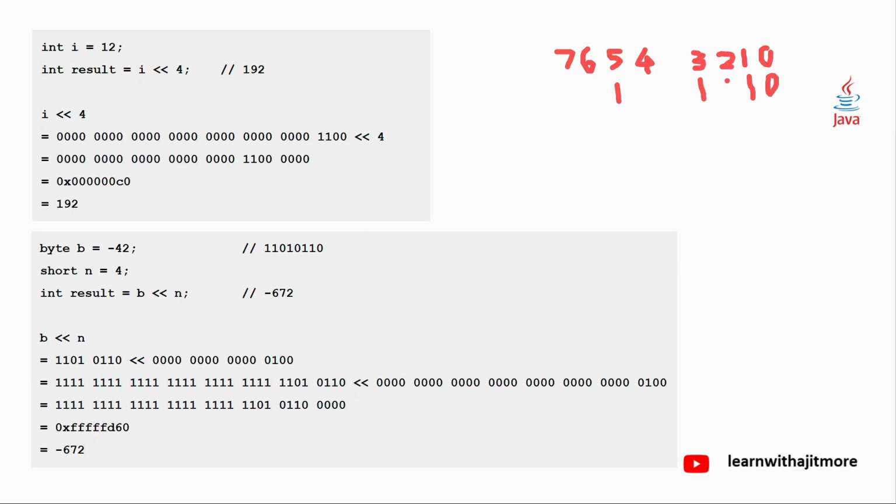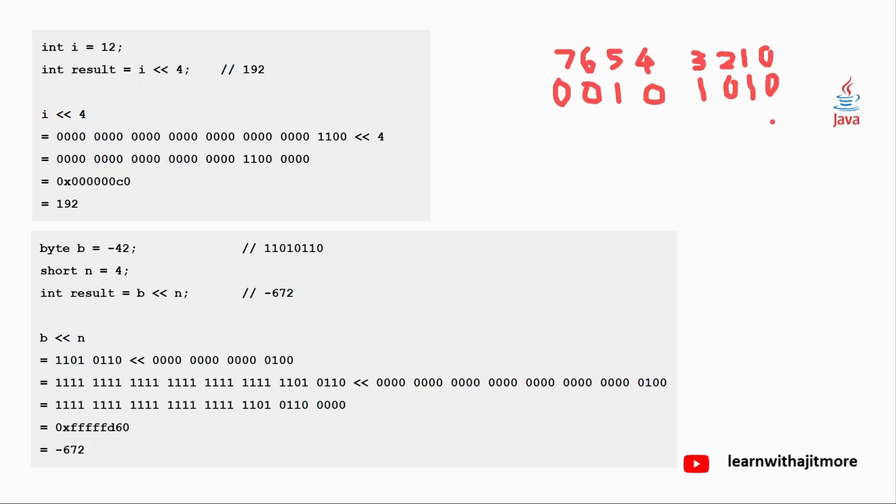Yes, sir. Okay, this is positive 42, but we don't want positive 42. We want negative 42. Is it or no? 32 plus 8 is 40. 40 plus 2 is 42. This is positive 42. But we don't want positive 42. We want negative 42. So how is the negative value stored in computer's memory? Others, those who have joined, please tell. 2's complement, right or no? And what is 2's complement?